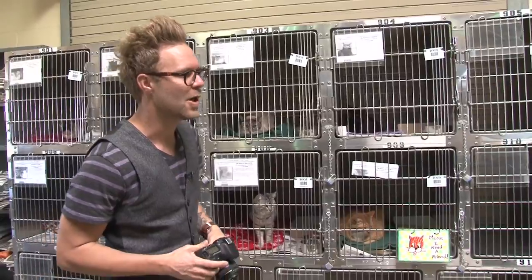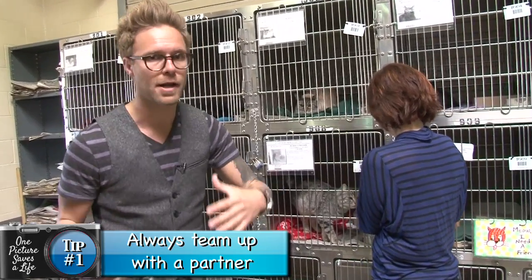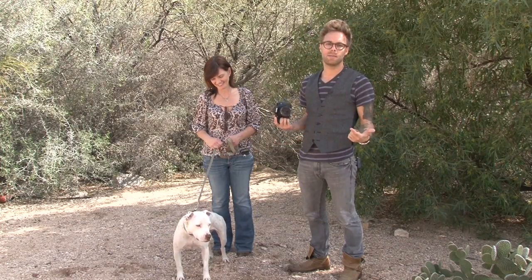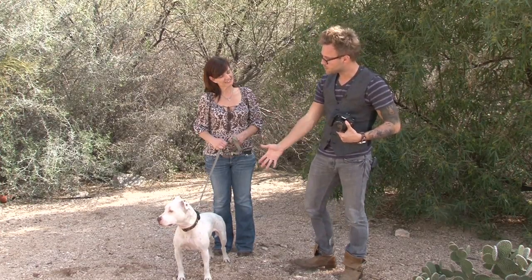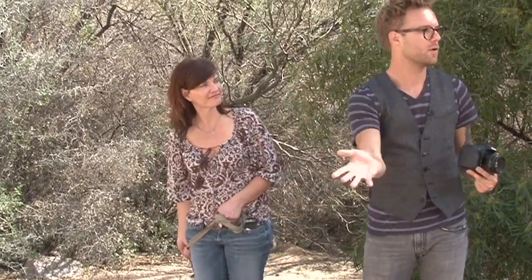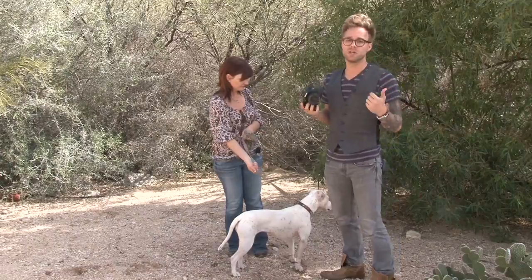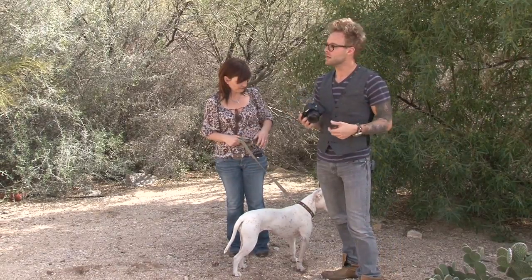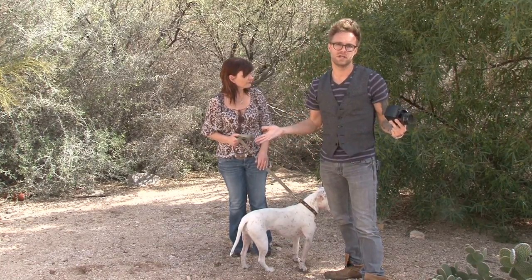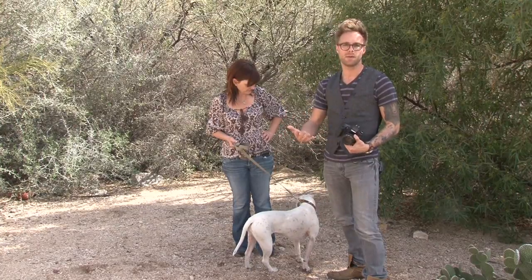I've got a partner here, Allison, who's going to help me with these cats — and also she's here for safety. We want to be respectful of these cats; we don't want them jumping out and running away. She can help me keep the cat in the cage as I take pictures. The reason why you team up with someone is it makes your job as a photographer much easier. Allison is responsible for handling Stella, keeping her on a lead, keeping her calm, and making sure she's not jumping around or running off. It's always really important to be safe with shelter dogs. Some of these dogs come from circumstances we don't know about. Most are wonderful pets, but they may not know who you are. Don't just jump down in their face and surprise them.